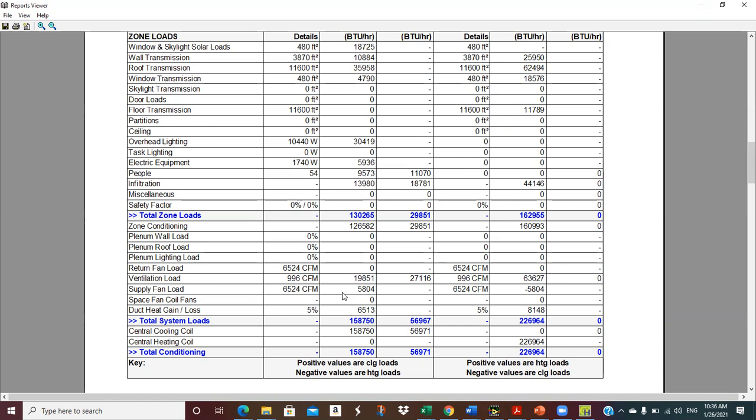If you take a ton of ice, that's 2,000 pounds, and the heat of fusion or melting on ice is 144 BTUs a pound. Okay, so if you take 2,000 pounds times 144 BTUs per pound, that's how much you can absorb, and the ice truck runs every 24 hours. Divide it by 24, guess what? You get 12,000 BTUs an hour.